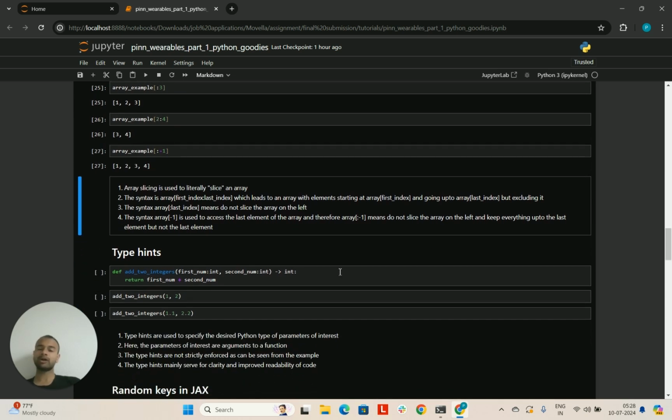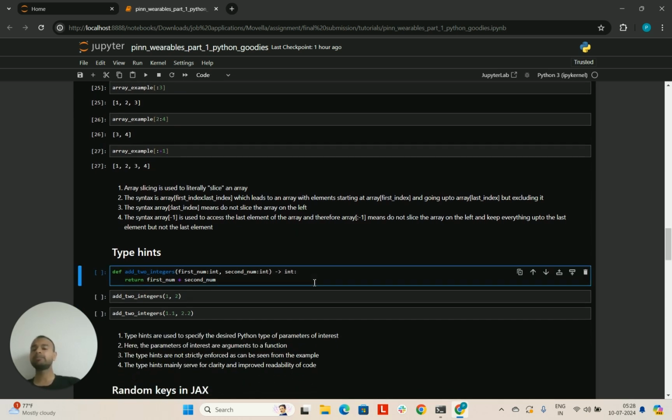The next thing we want to talk about are type hints. Type hints are typically used for improving code readability and for having very clear code. It's good practice. One thing about code is that it is not written for machines. Code is actually written for humans, right? Because when you write code, it is executed at the machine level, which just understands 0s and 1s. So what language you use and how you write it doesn't really matter to the machine. It matters to you because you have to debug your code.